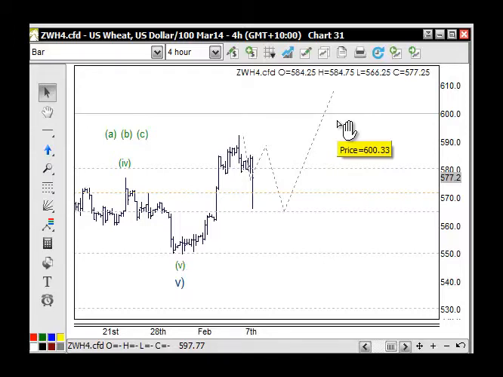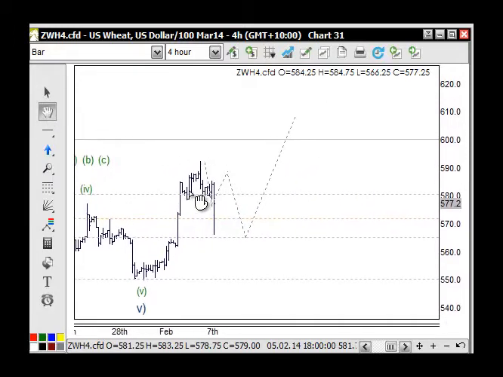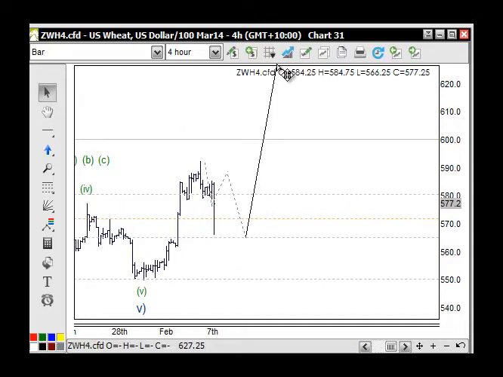We can't confirm. So what will happen is that we'll be able to see from this particular move here, if it's really strong like a third wave like this, then we'll know we're on the right track. If it's really lazy like this, we'll be concerned and we'll be considering it an A and a B and a C as a wave 4, and then rolling over from this point here.